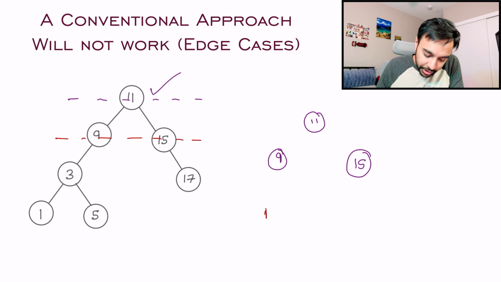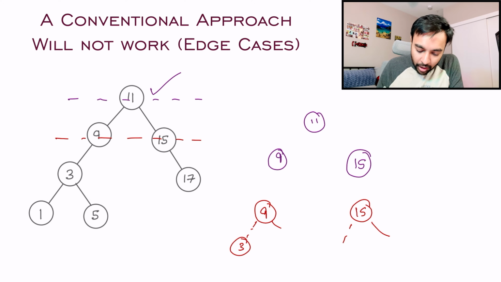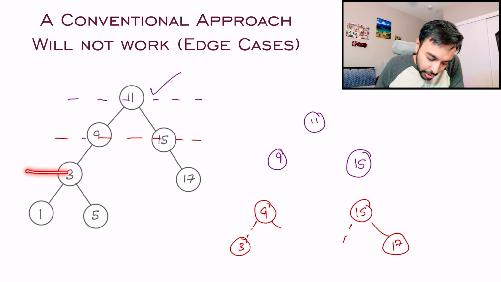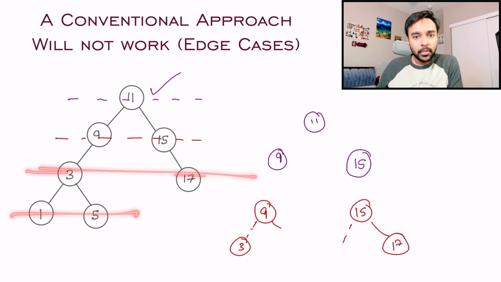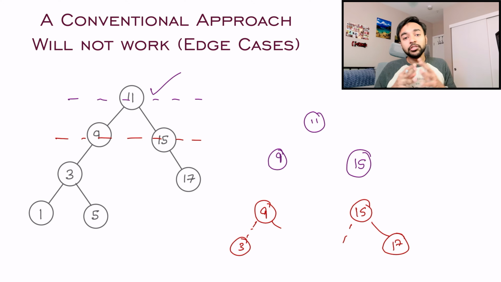In the second level, you see the node 9, and then on the left, you see node 3, which is smaller. On the right, you don't have anything, so that's fine. Then you see node 15. On the left, you don't have anything. And on the right, you have 17, and that is larger. Okay, fine. So you will do this for the next level and then the next level. And you can say that, okay, looks good. With a level order traversal technique, I was able to say that this tree was a binary search tree.